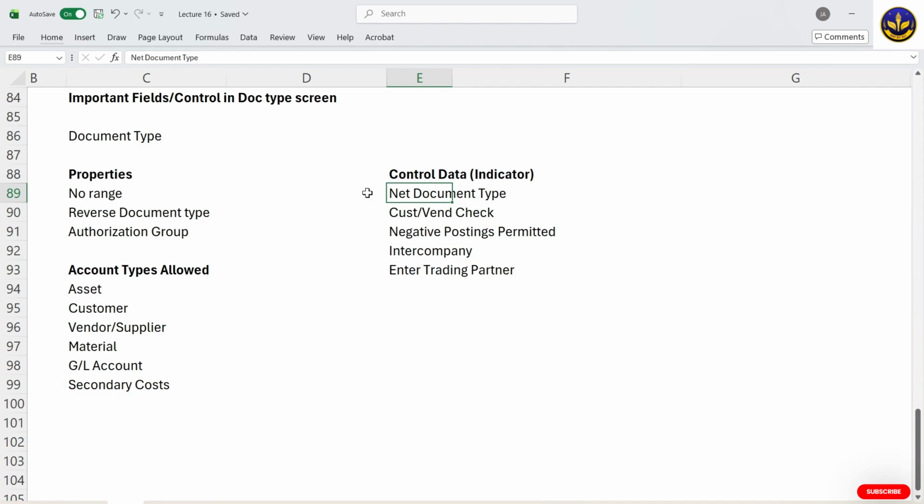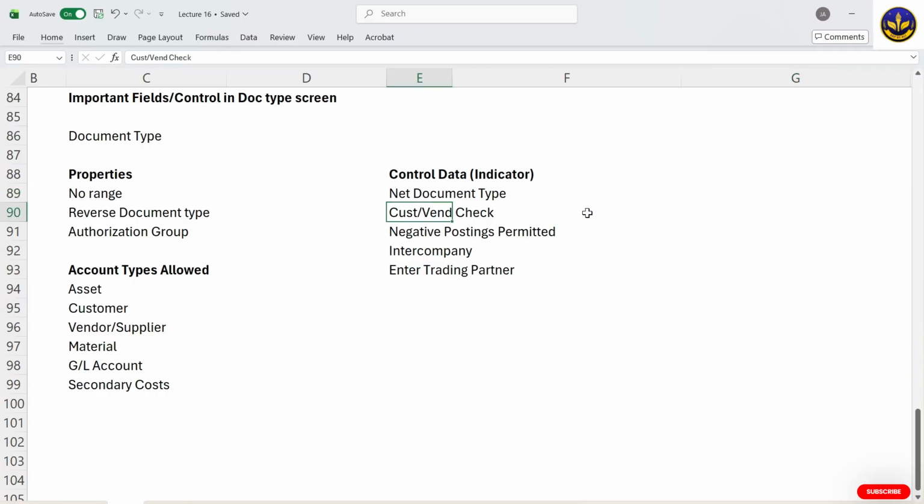If you keep it unchecked, then the entire amount will get posted, and the deduction would be handled at the time of payment. But if you check this, at the time of posting of that invoice in the system itself, it will only record the net amount post deduction.